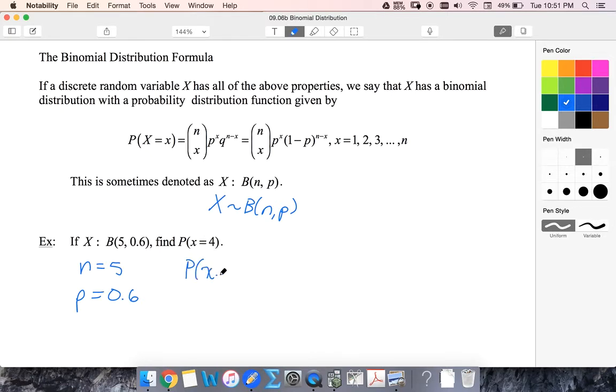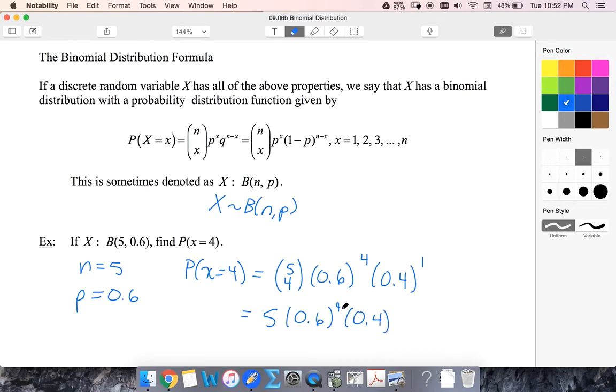So probability that x equals 4, that's going to be n choose 4 times 0.6. Oh, and I shouldn't have said n because we know our n value is 5. So 0.6 to the 4th power, and then 0.4, so this is probability of failure, is going to be to the 1 power. Remember, these two exponents are always going to total the n. All right, so 5 choose 4. I think that is 5, because we're going to have 5 factorial over 4 factorial times 1 factorial. That's 5.